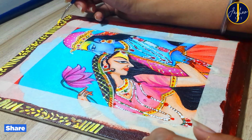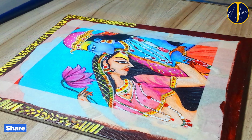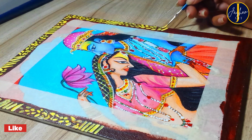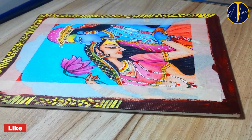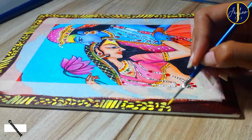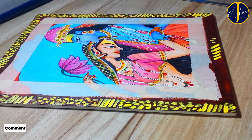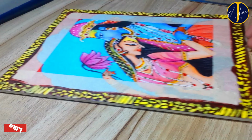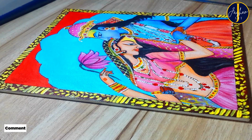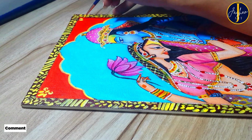So I have to miss some details in this pattern because that pattern must be painted in some inches and I am going to paint it in a very small space, like some centimeters. So there is a huge difference between both the sizes of canvases. As I'm done with this border pattern, I am going to remove the tape and paint a beautiful pattern in the red painted area.